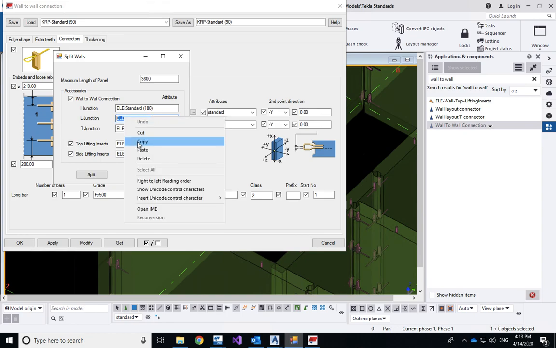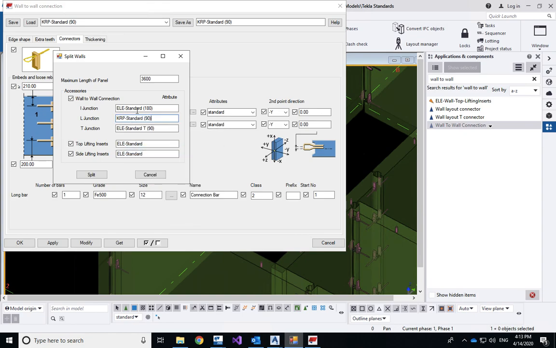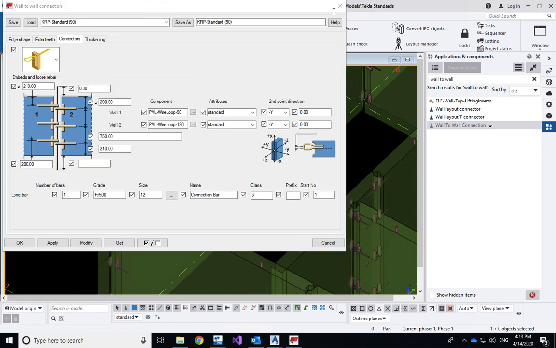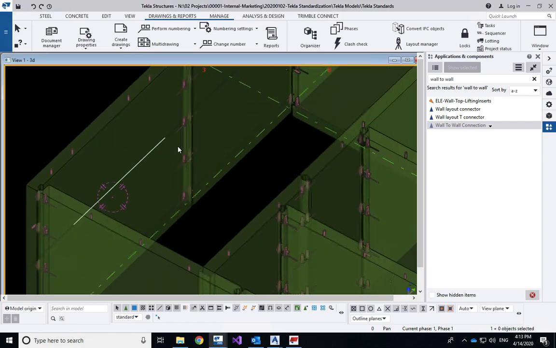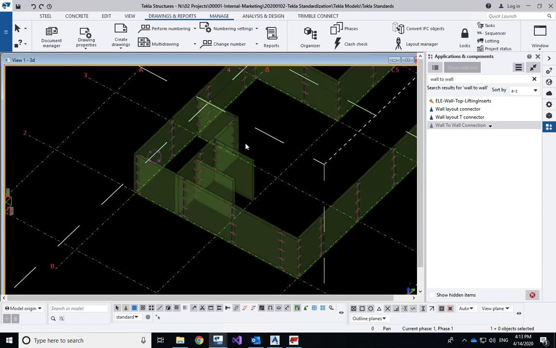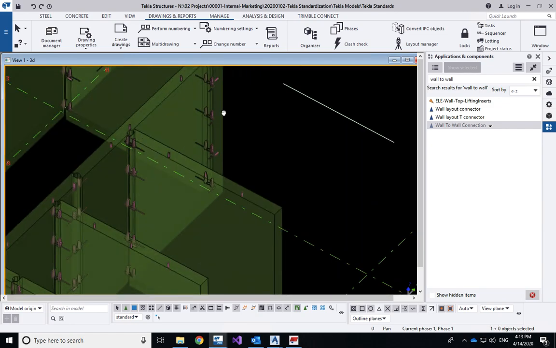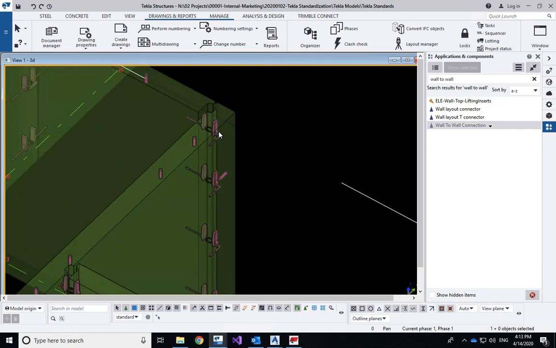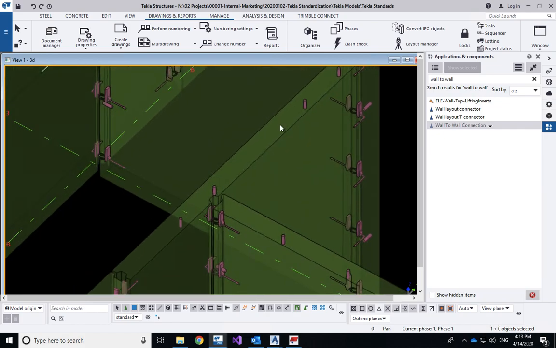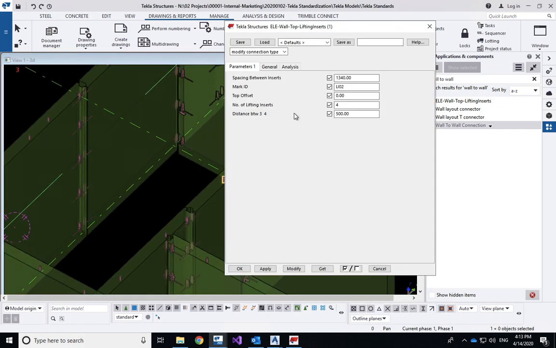So I will replace this by this one. So as long as it is able to find this attribute, it will execute this attribute, whatever data is mentioned over here. So this way, at the beginning of the split itself, you can instruct the tool to place the while loop boxes lifting insert as per desired attribute and profile.